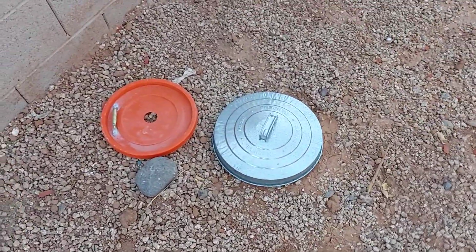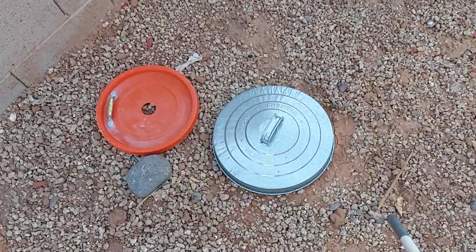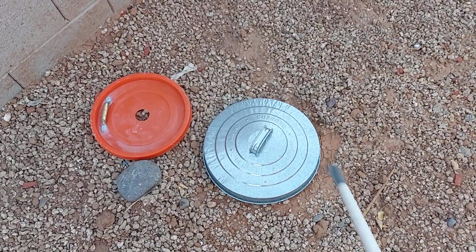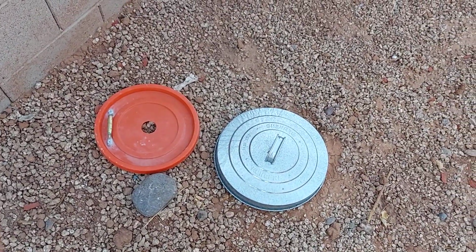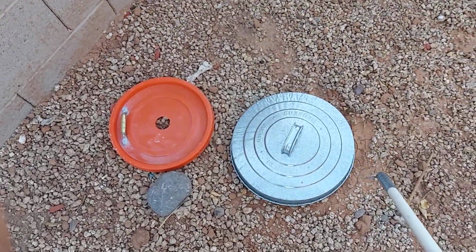Hi guys, so this is just a quick update on how the Doggy Dooley is performing. It's been about a month since I installed that new design. If you haven't seen my first video, I suggest you take a look at it. It shows you how I built it. It's essentially the same design as a Doggy Dooley, but in a DIY style. So far, I gotta say it is working pretty well.